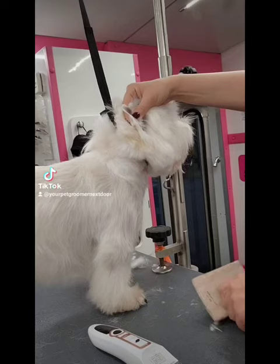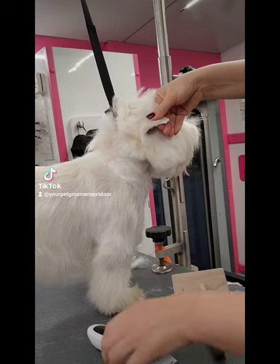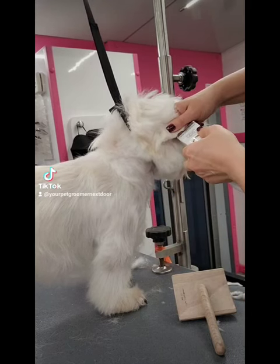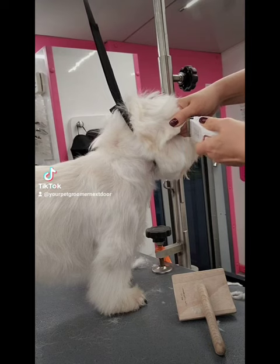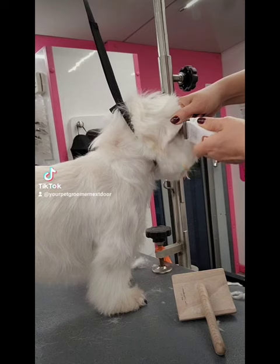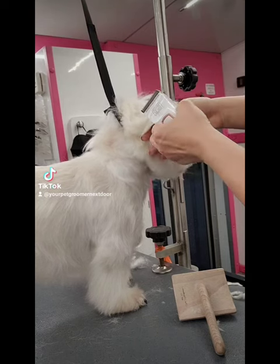Then I will brush it again to make sure that every single sticky knot's out. And I'm going to roll it from inside out on my fingers, avoiding rolling it on the edge. Make sure you know where the skin is to avoid the nicking.